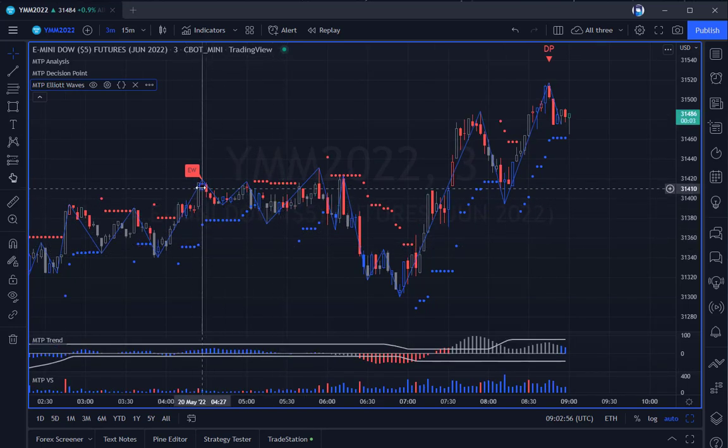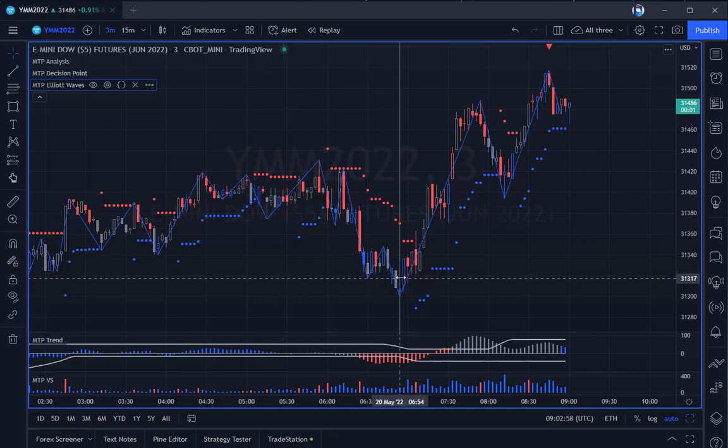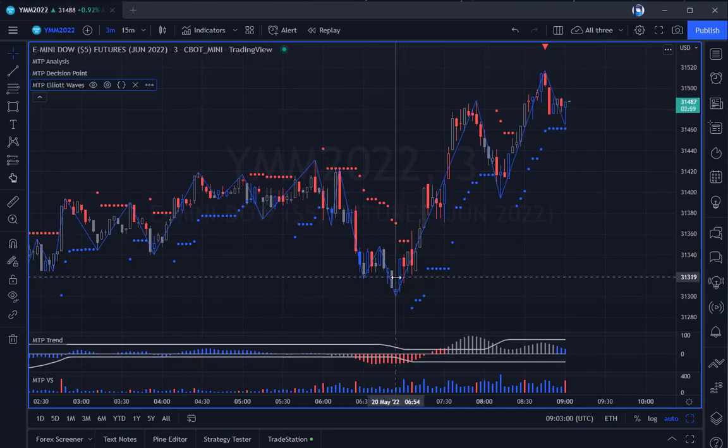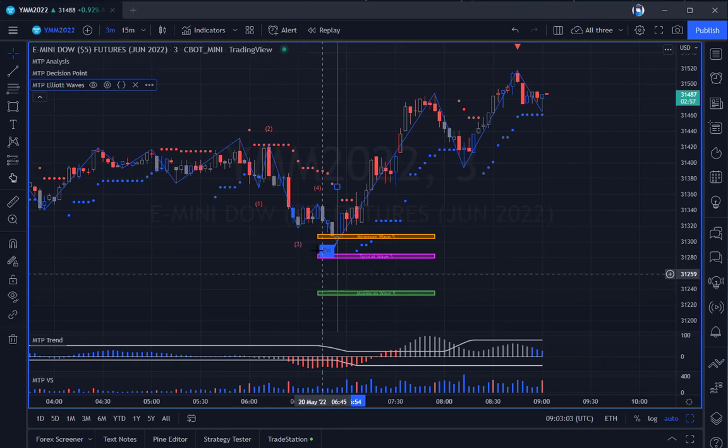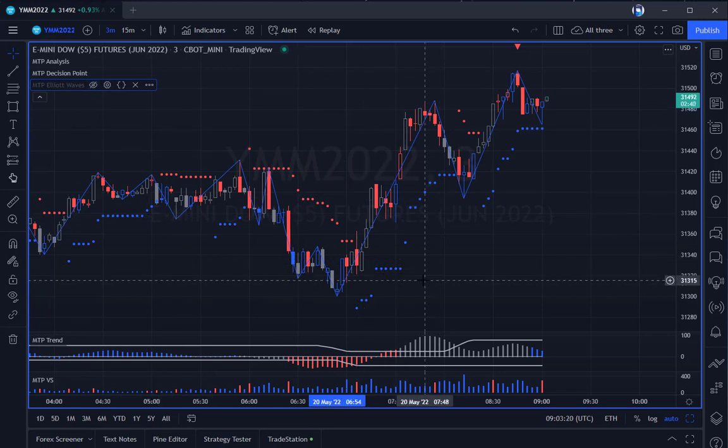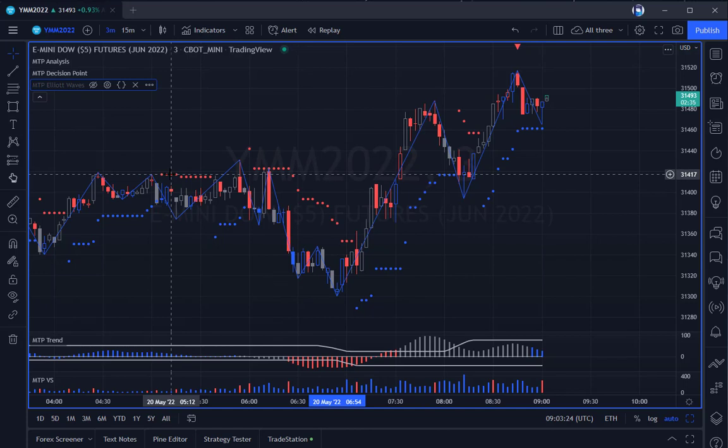So you can just grab it, drag it to whichever pivot you want to do the analysis on, and drop it on that pivot, and it will find an Elliott wave count and place the count on the chart, and also place the WPTs, which are the areas where that particular count is most likely to end. If you're not using it, you can hide it, so it's hidden on the chart if you're doing other analysis or using other tools as well.